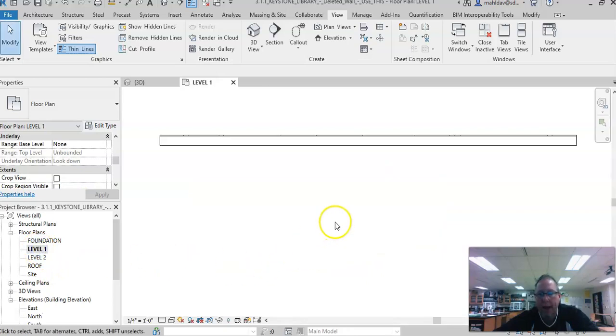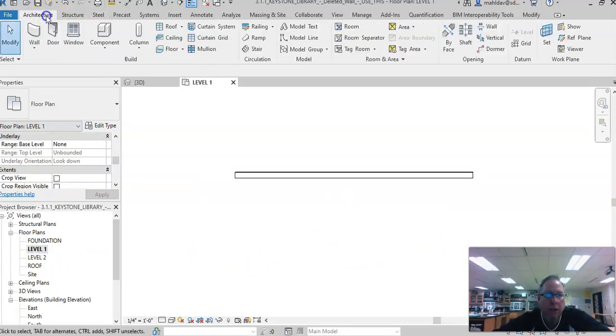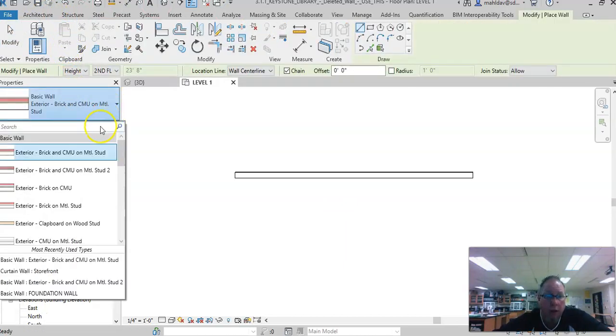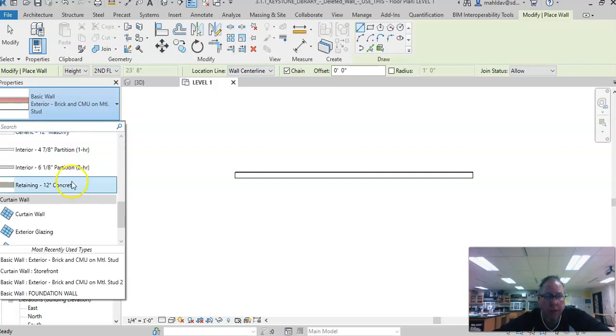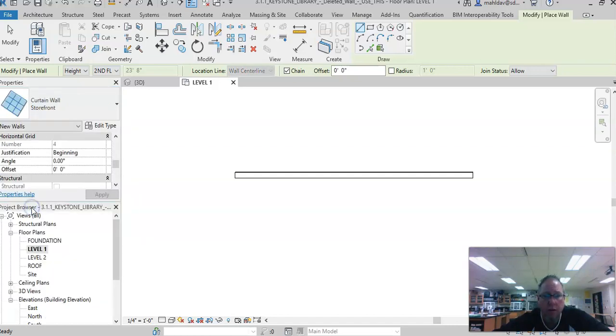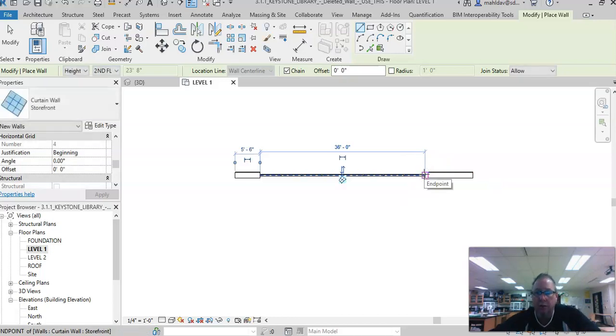So if I go back to my floor plan, if I want to put the storefront windows in, I'm going to go up to architecture and I'm going to select wall. And then the wall that I'm going to choose is the storefront curtain wall. When I do that, I don't want to replace the whole wall. You kind of want to start somewhere inside the wall, like there, and then just stretch across the wall, and wherever I go to, click, now that curtain front window is going to appear.